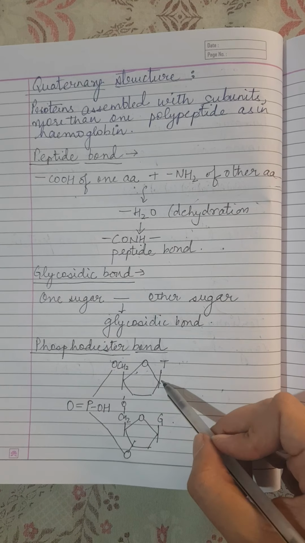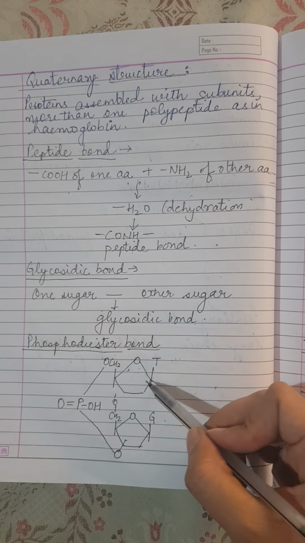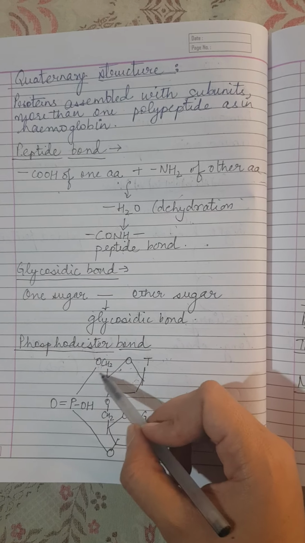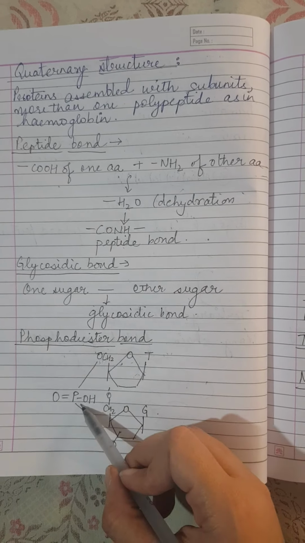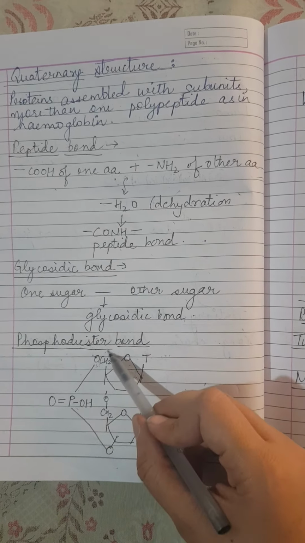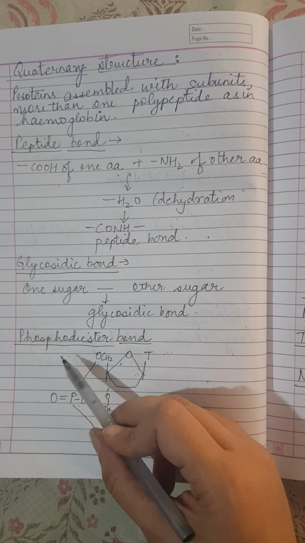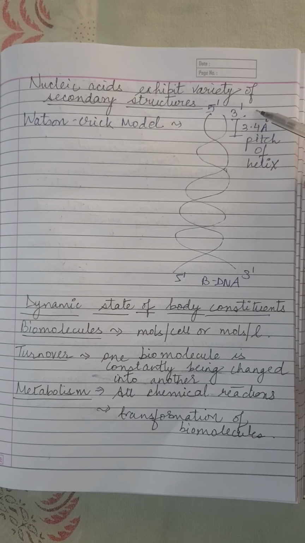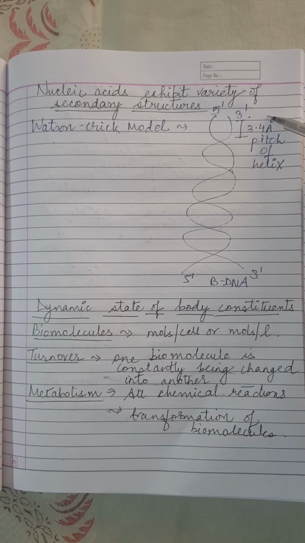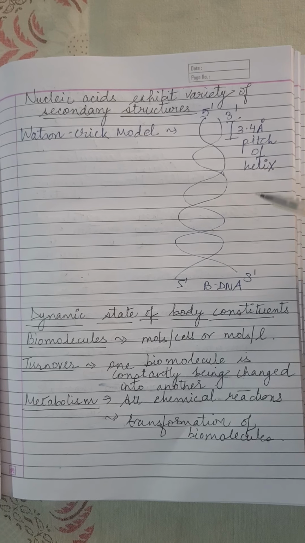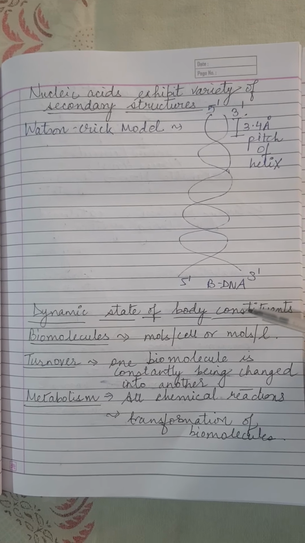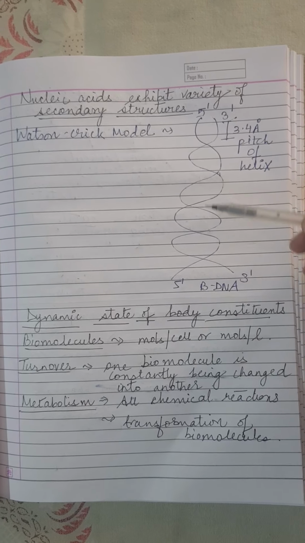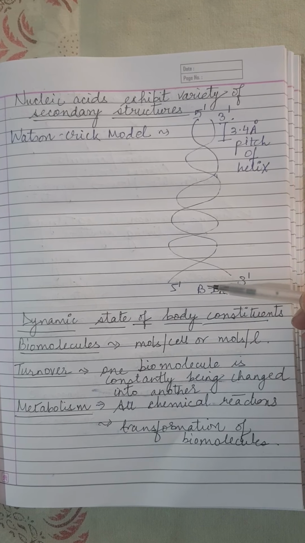That is, we are talking about nucleic acids, in which the nitrogenous base is linked with the pentose sugar, and the O molecule in this sugar reacts with the phosphate group. So two ester groups are formed with phosphate. That's why phosphodiester bond. Next, nucleic acids exhibit a variety of secondary structures. How? Because again, it is a double helical structure like in proteins, and these nucleotides are arranged or stacked one on the other, giving it more stability.